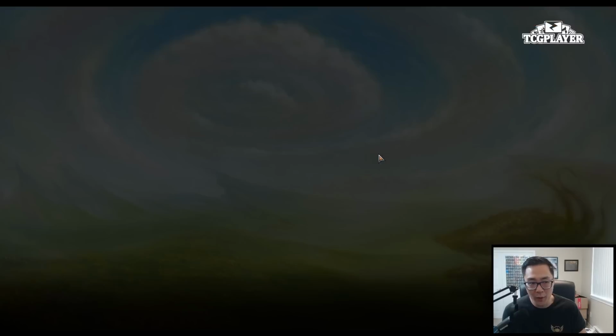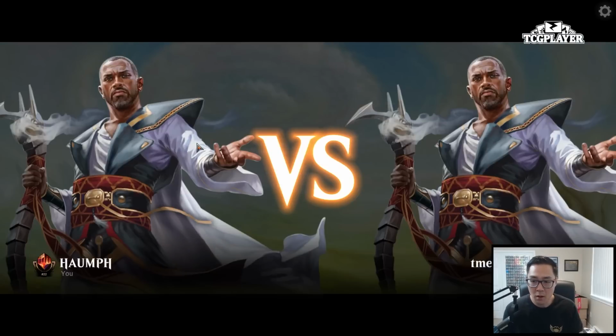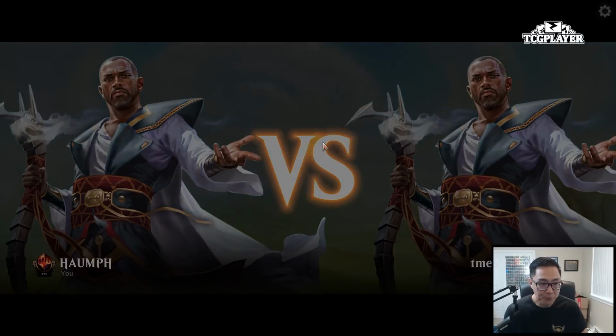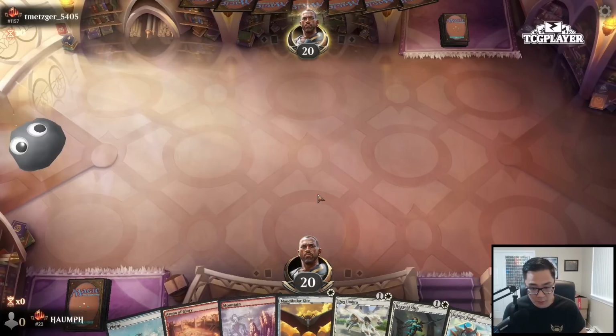Oh, yeah, and then Skoa Ember Mage is in my sideboard. Okay, well, playing for the trophy now. It's 6-2. All right. Let's go first. Let's get a good draw. This is going first and a solid draw, so I cannot complain about this hand.